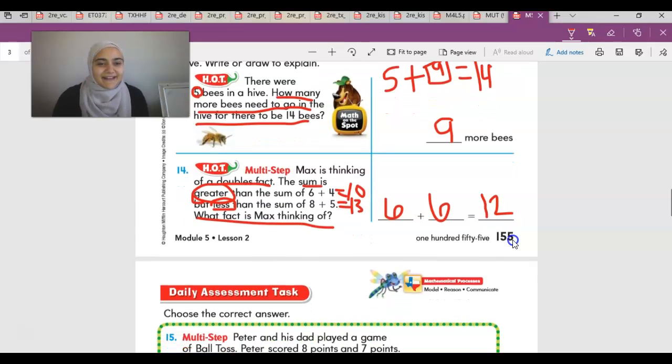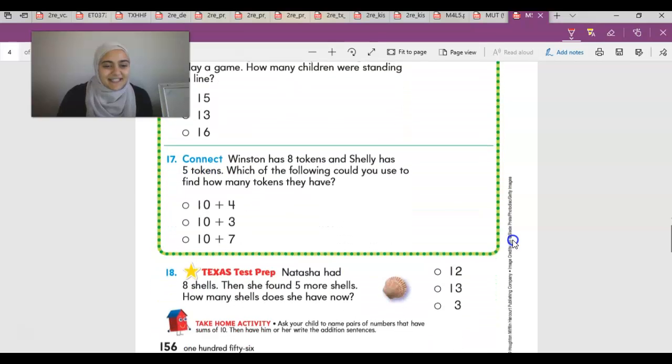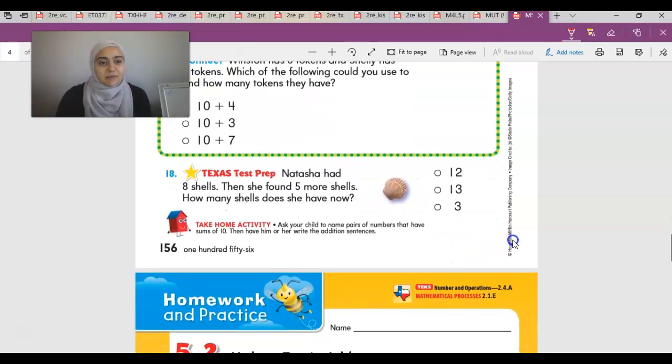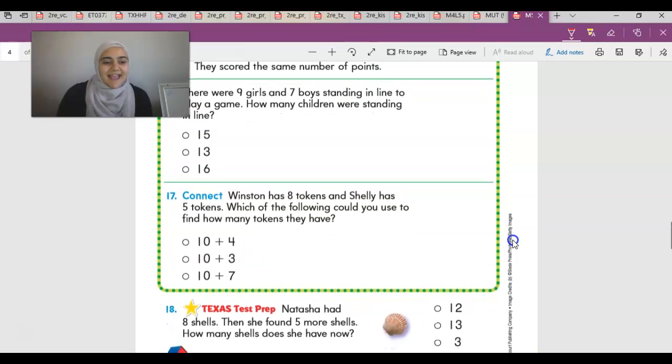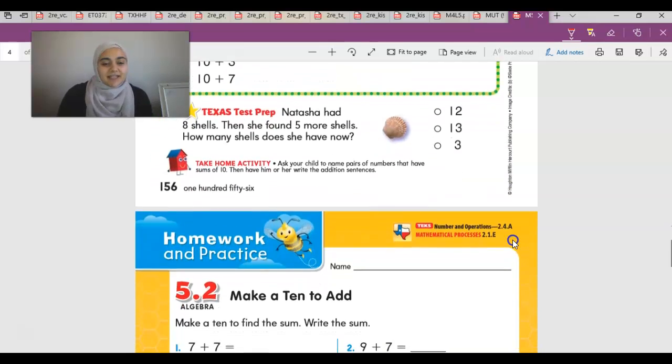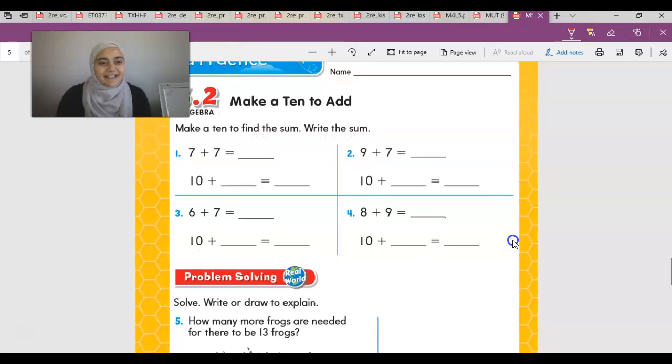All right, make sure you wrote that down. Okay, you're going to go ahead and do 15, 16, 17, and 18 by yourself. Miss Selena will come around and help you. Make sure that you're on track, you're doing what you're supposed to be doing. And then when you're done, you're going to work on the yellow page on your own. If you don't finish it, then it's homework. If you do finish it, turn it in where the apple is.